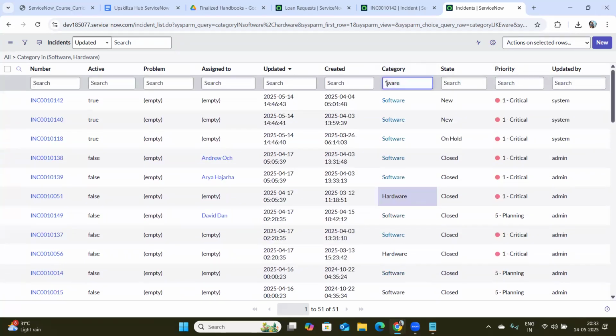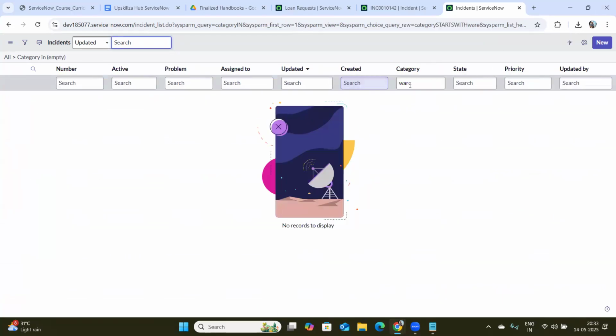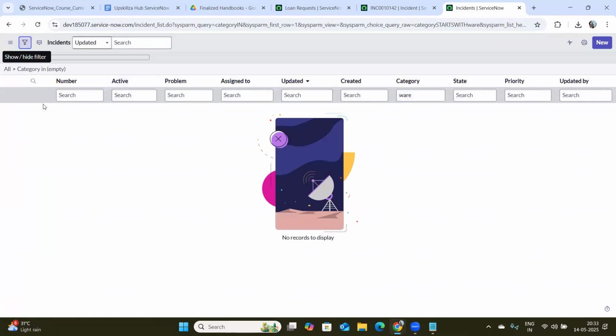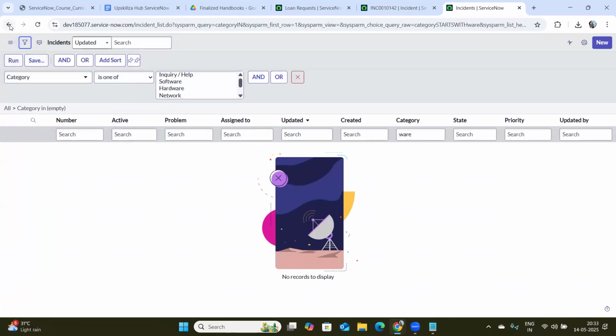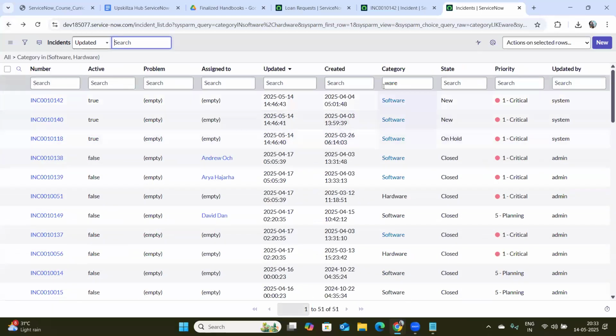That's the difference. If I remove this and try to say something is there, it says nothing. There are no records. There is nothing with AR. If I put the star, only then it will work. This is the difference. If you want to find out the exact number of records available with a specific keyword, then it will not give you the exact result without the star. Always search with the star.